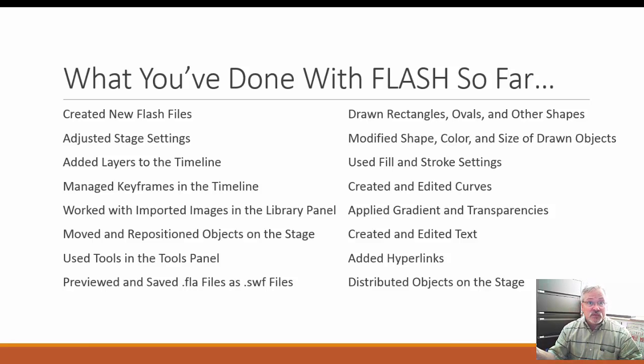You've drawn things within Flash, right? You've drawn rectangles and ovals and coffee cups and things like that. You've modified the shapes and the colors and the size of those objects you drew, and you've used the fill and the stroke settings. The fill is what's on the inside and the stroke is on the outside. You created and edited curves, like maybe with the coffee cup handle, applied gradients and transparencies, added hyperlinks, like to the Garden Court Cafe, and distributed objects on the stage.